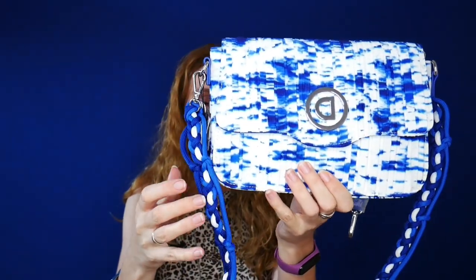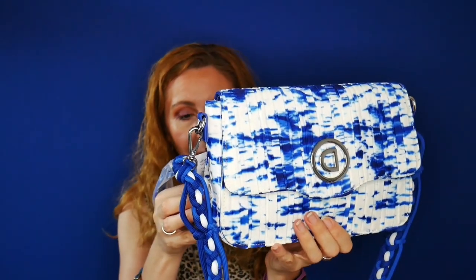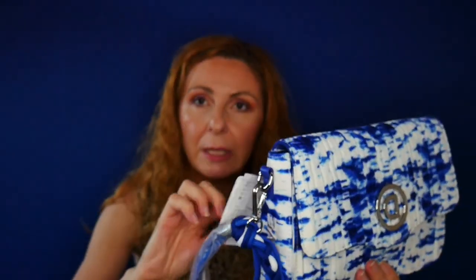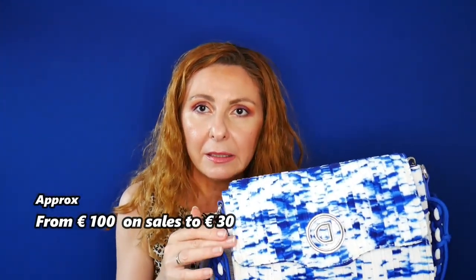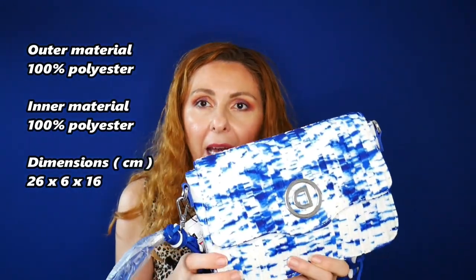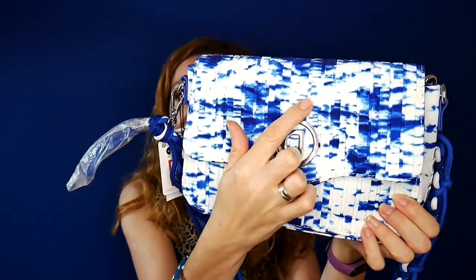This is the second bag — the Blue Waves. I had a 70% discount on this one. It was originally 2,599 Czech crowns and I paid nearly 800. I bought it from Czech Republic. I had actually wanted to buy another bag I'd seen the previous weekend, but I was in a hurry and said I'd come back later. When I returned, that bag was already sold out, so I grabbed this one, which I also really like.